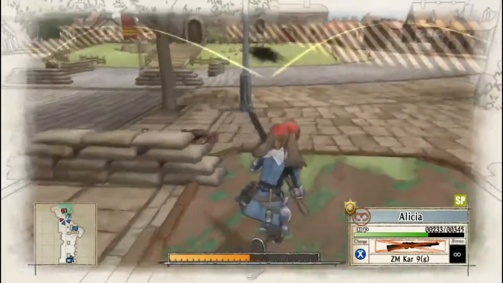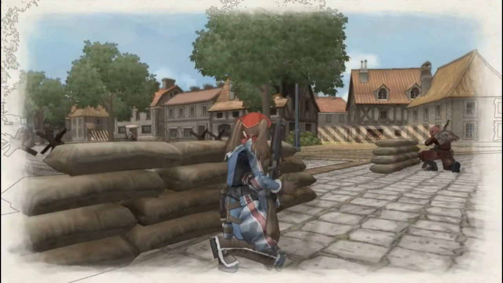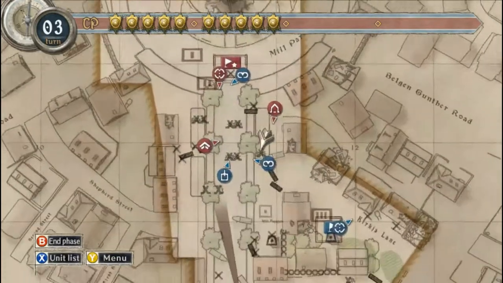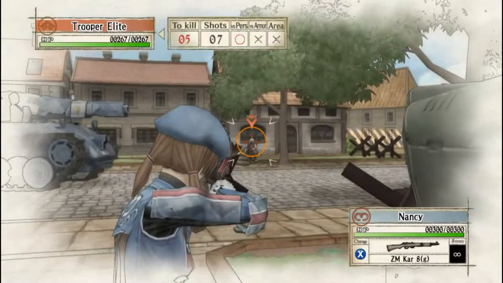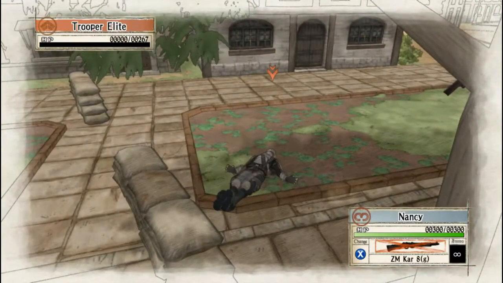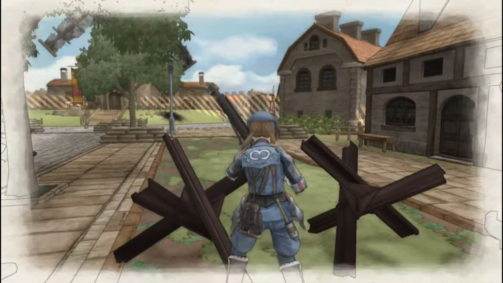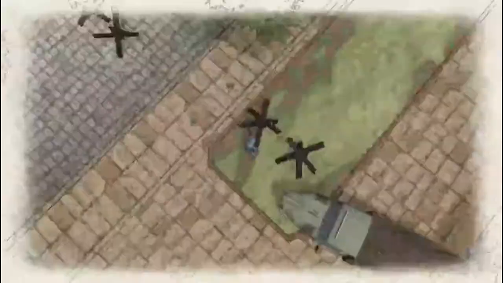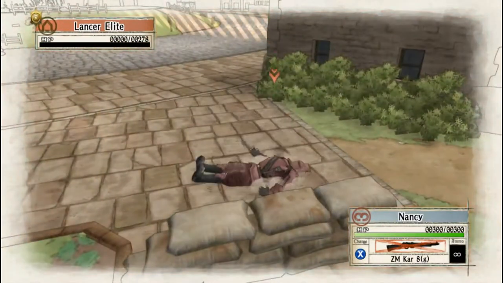What I'm going to do is actually I'm going to run up. Crouch. And because I just need to occupy, the rest of this is all just for XP for the most part. Okay, good. I thought for a sec you weren't gonna kill him. Okay. And I know I don't need XP, but it just feels good to kill people in this game, because they're all assholes.